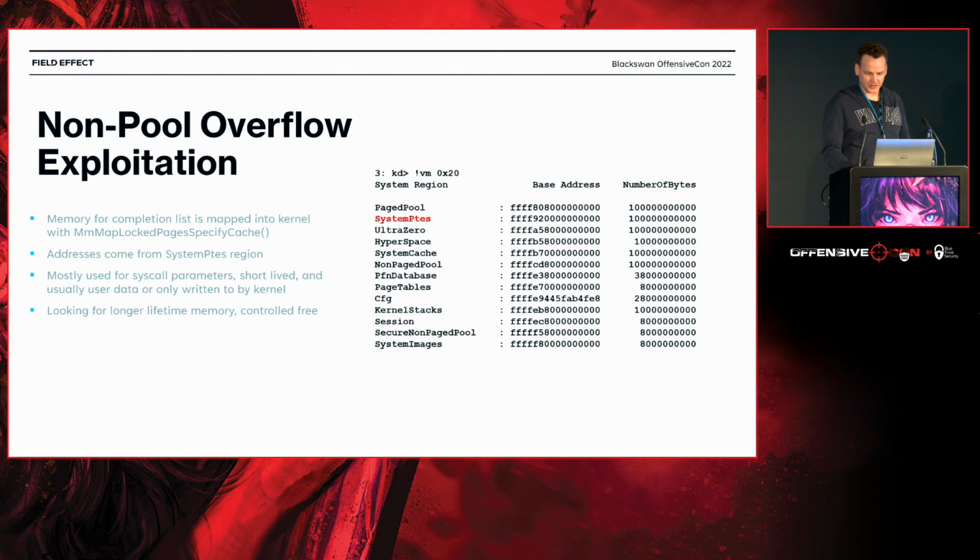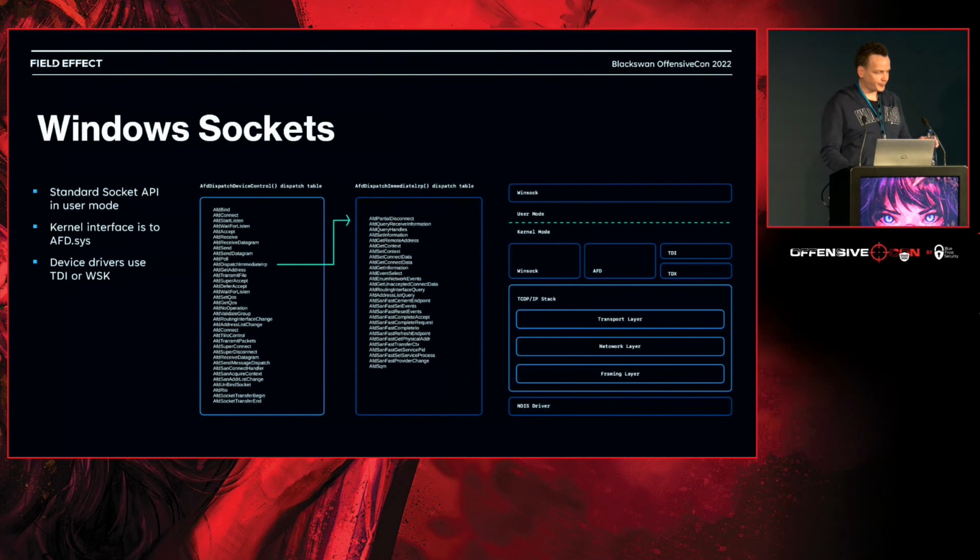So one of the areas I was looking into to try and find things that could be used to exploit the ALPC bug was Windows sockets. I was specifically choosing areas that I knew were still accessible from low privilege processes. Sockets are not accessible from all sandboxes, like not the browser sandboxes, but they are from some other ones. And I also knew that Windows sockets in particular are very, very complex. So I thought, oh, this might be a good place to look for things that might help with the grooming or exploitation of the previous bug.